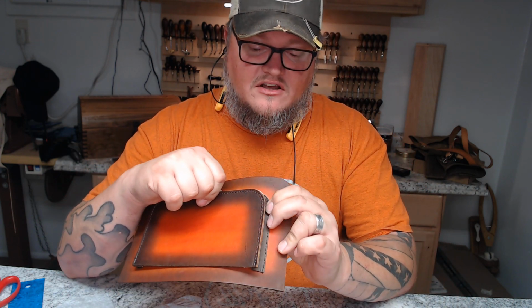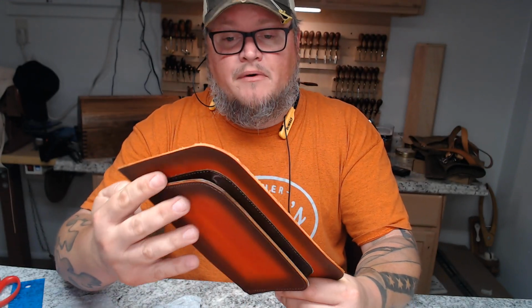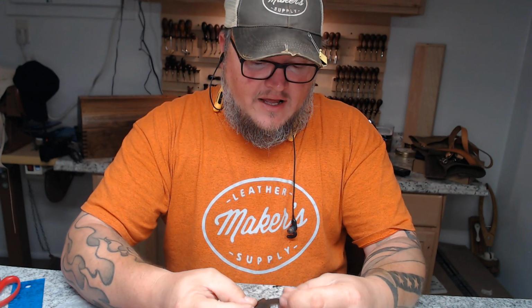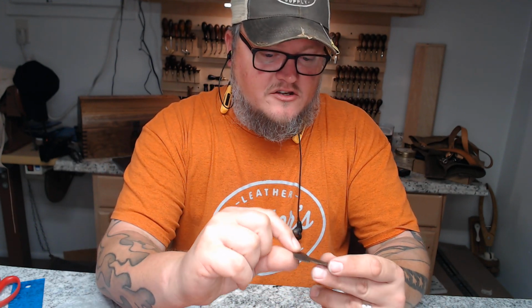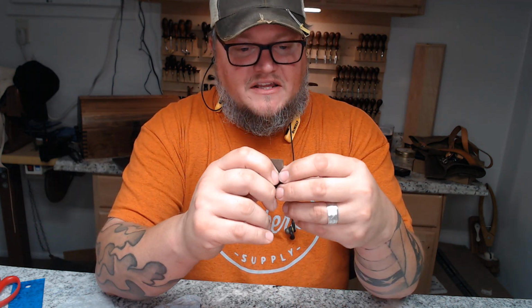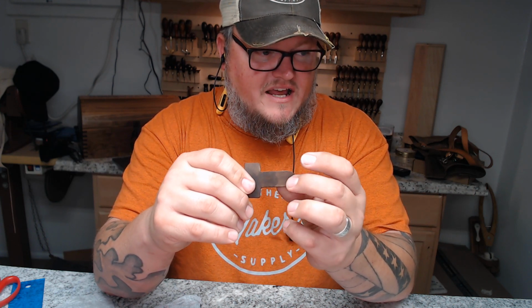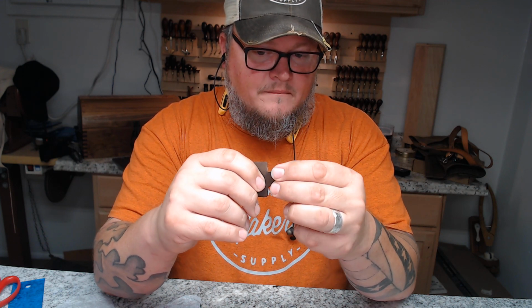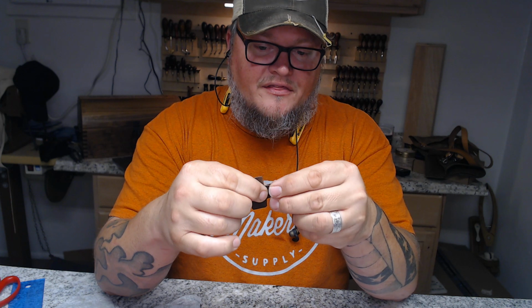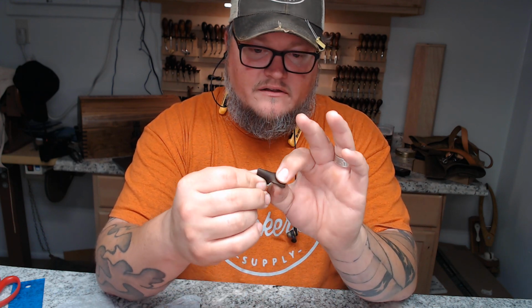I sewed this on. I explained that I should have burnished this area before I sewed that on, but I had forgotten to. And I dyed these little pieces, and I used a dauber to dye them because it's such a small area, I don't care. Dauber dyeing is notorious for color distortion. You'll have areas where you got too much dye, areas where you didn't get enough dye. But these are going to be folded up like that, and none the wiser. No one will see it. It's okay, because then this part's going to fold over the gusset, and it's hard to see the difference in colors if you can't hardly see it.